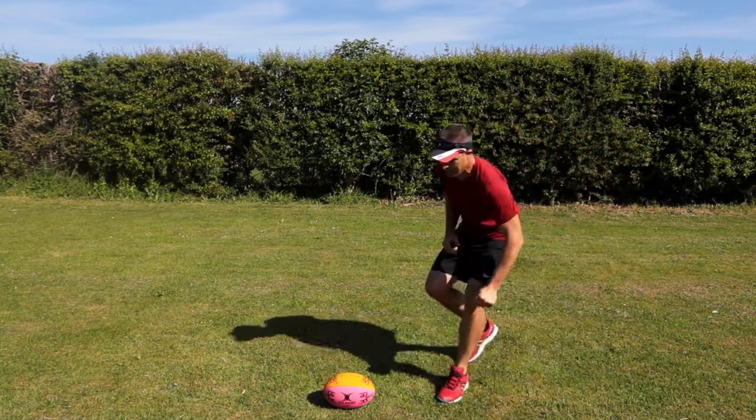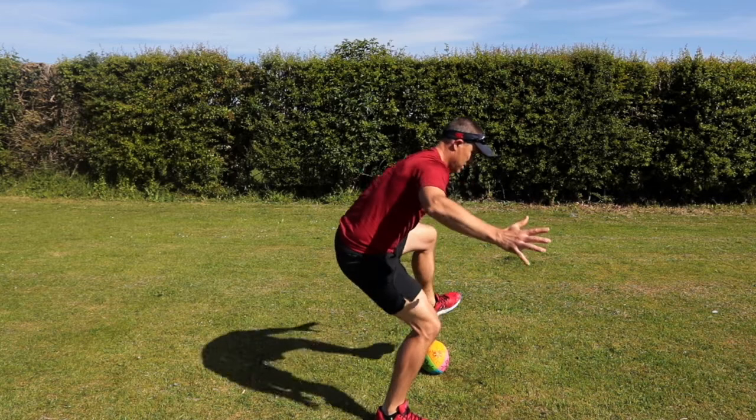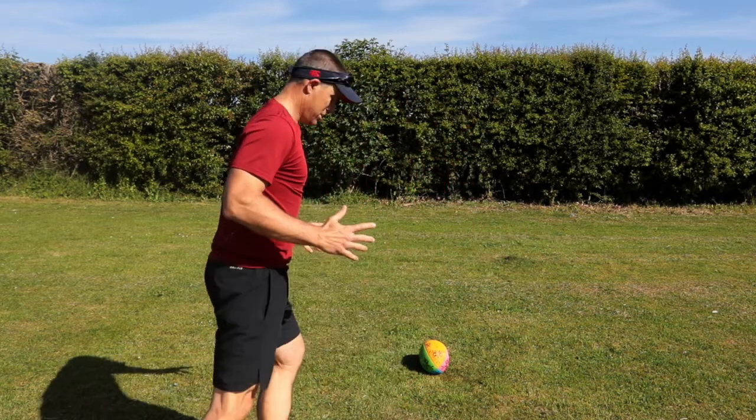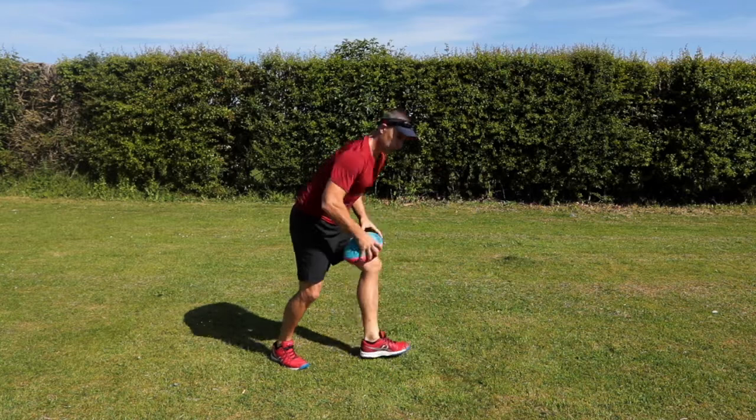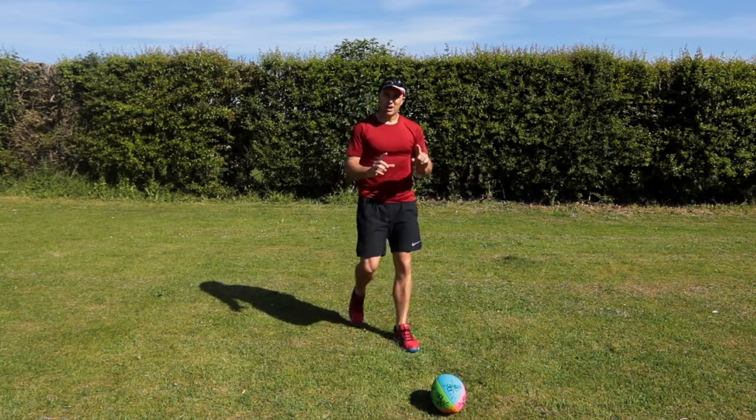Do you see how I keep changing the feet I'm working with? Head up, and you slow it down to where you are comfortable. And as you get better, you start to speed it up. So we work in colors.